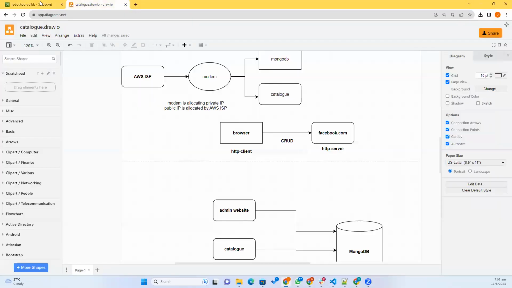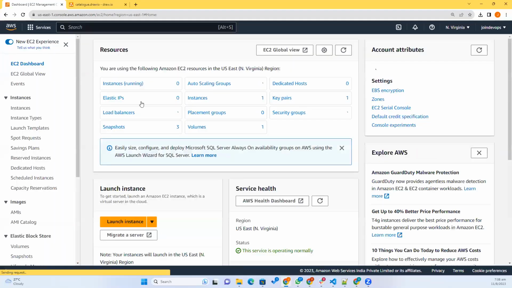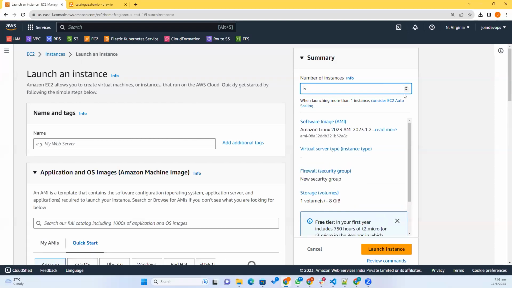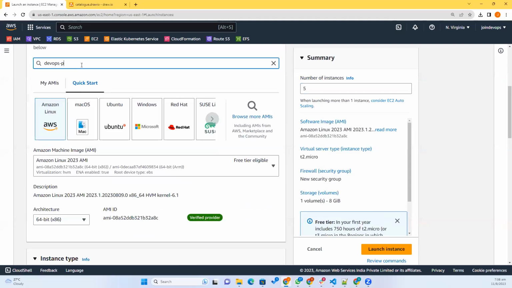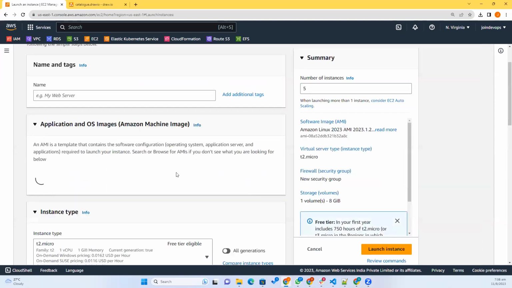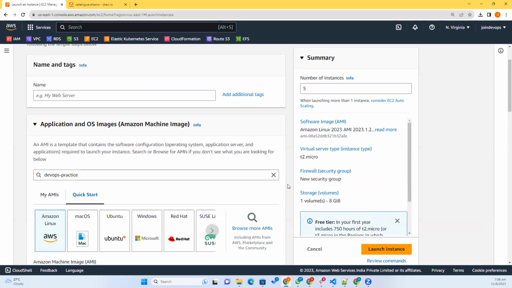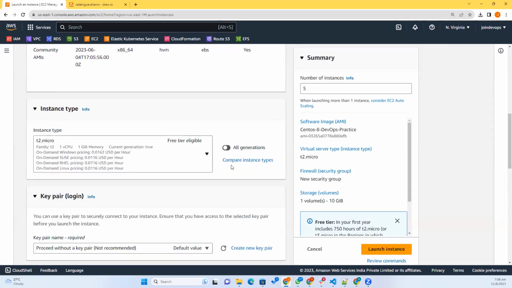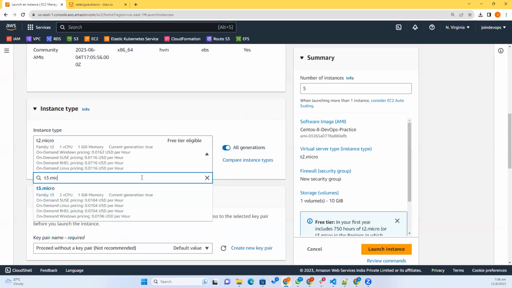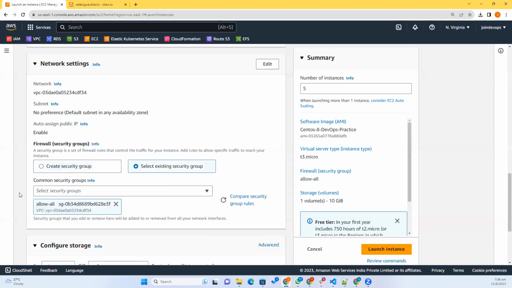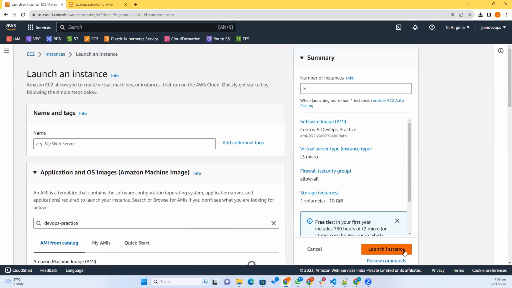I am creating four instances, let it be five, without key pair, selecting T3.micro, and with the all-open security group.